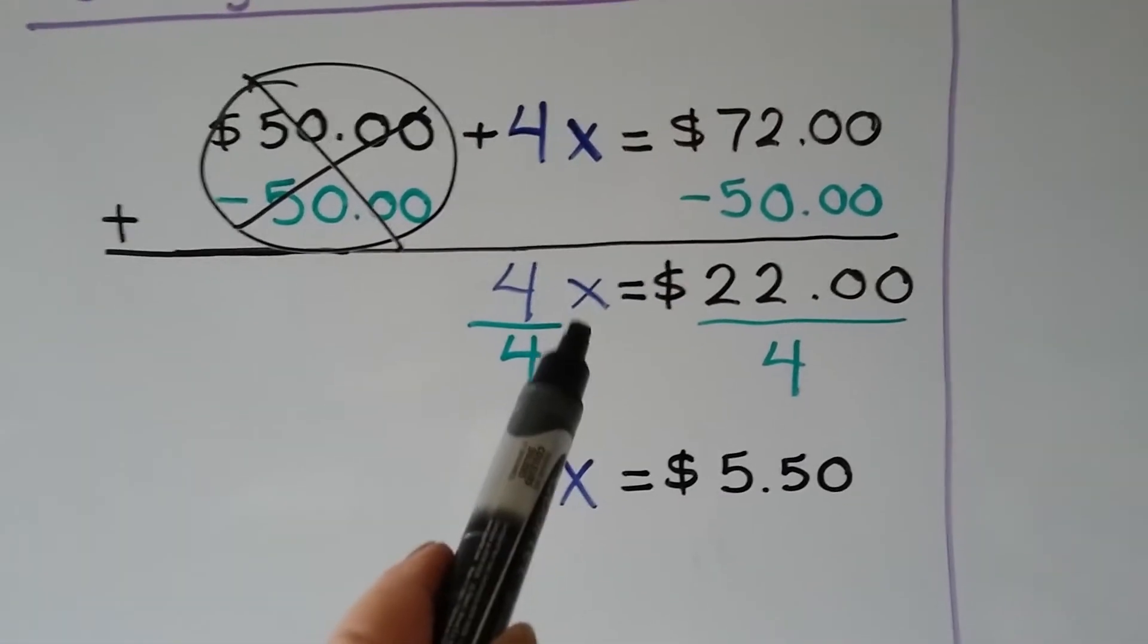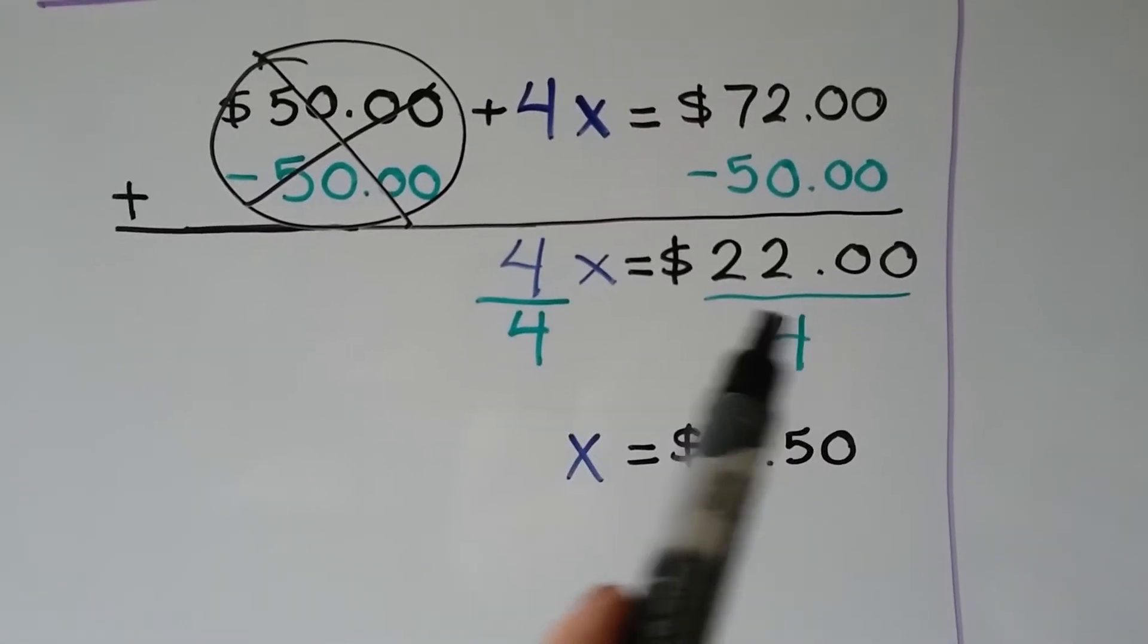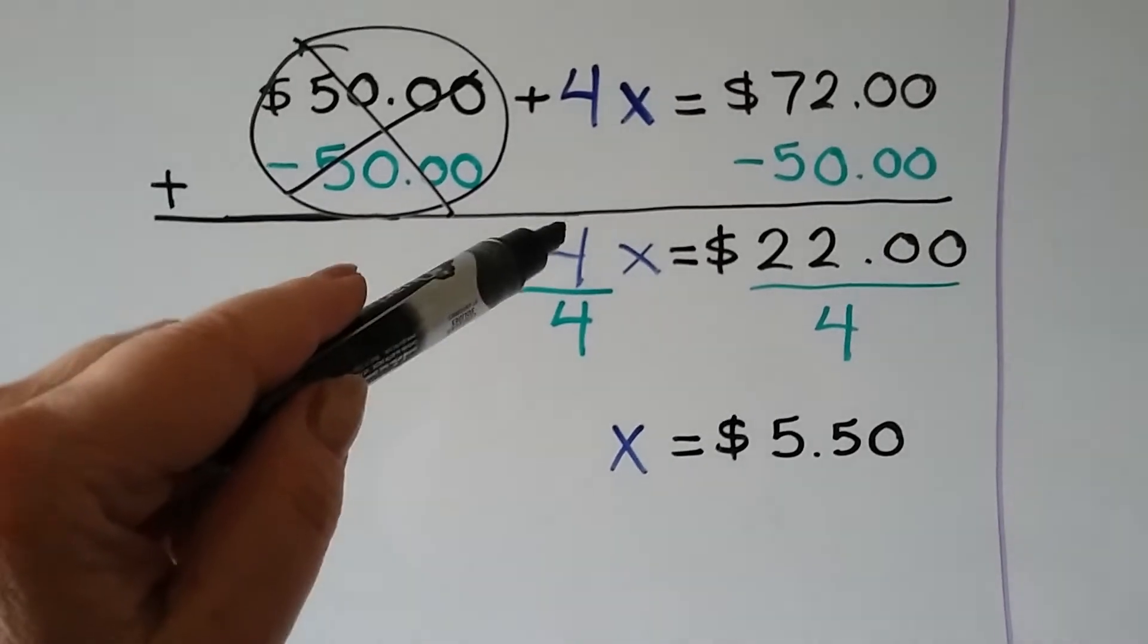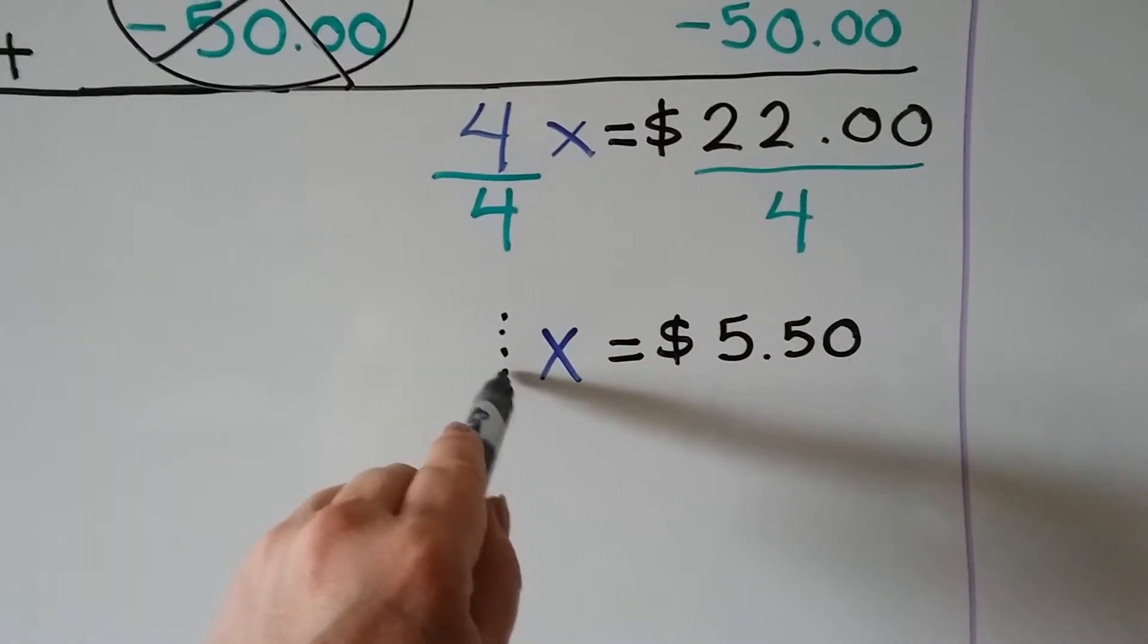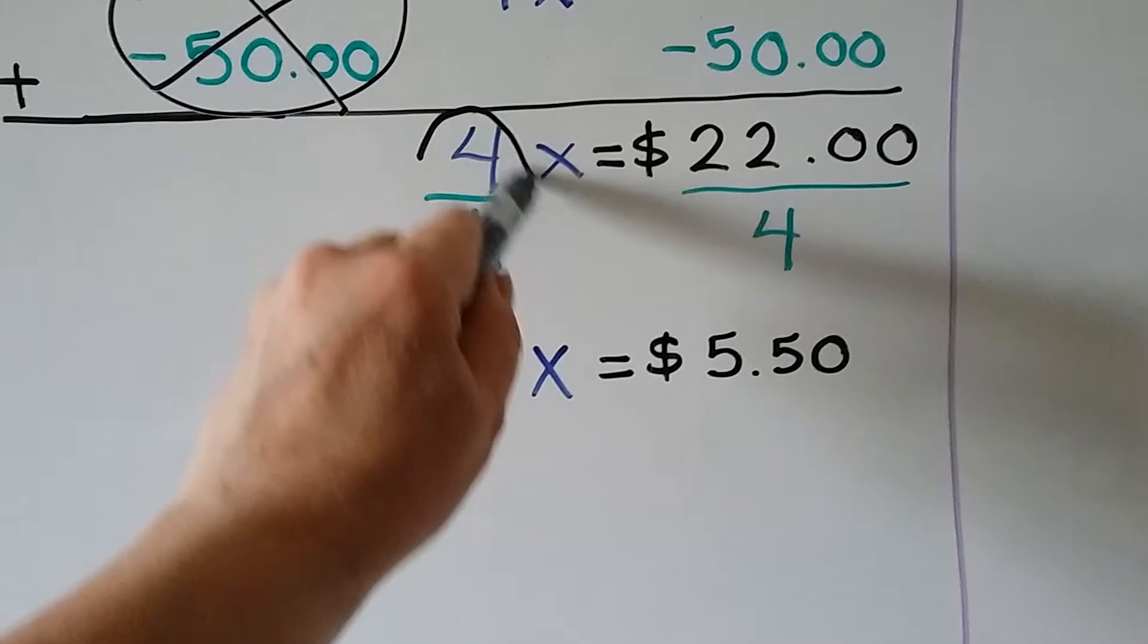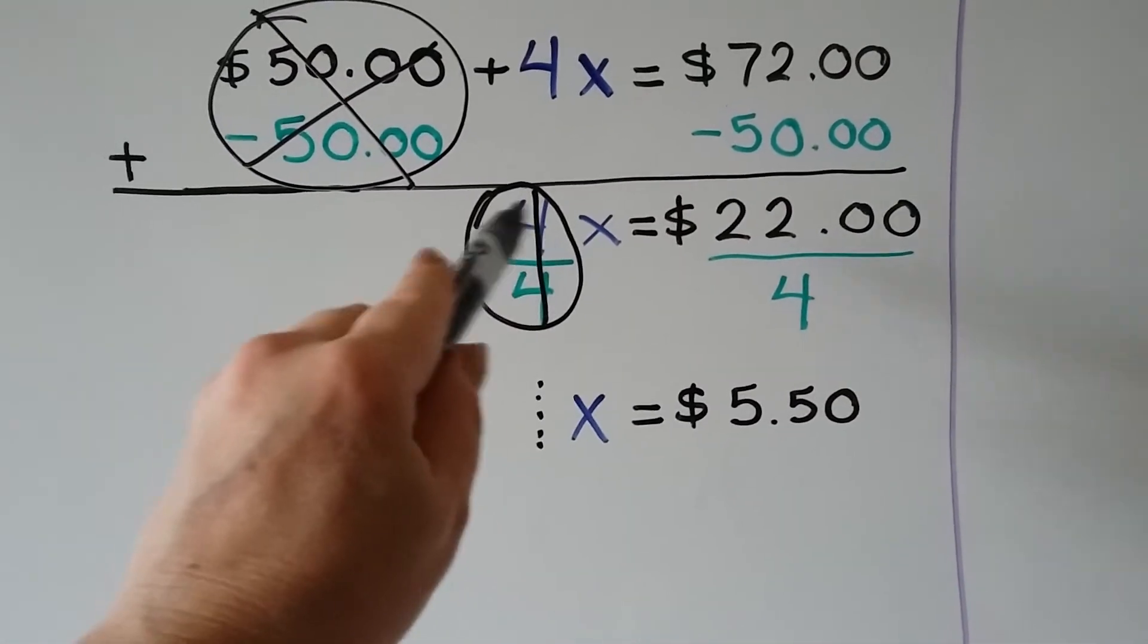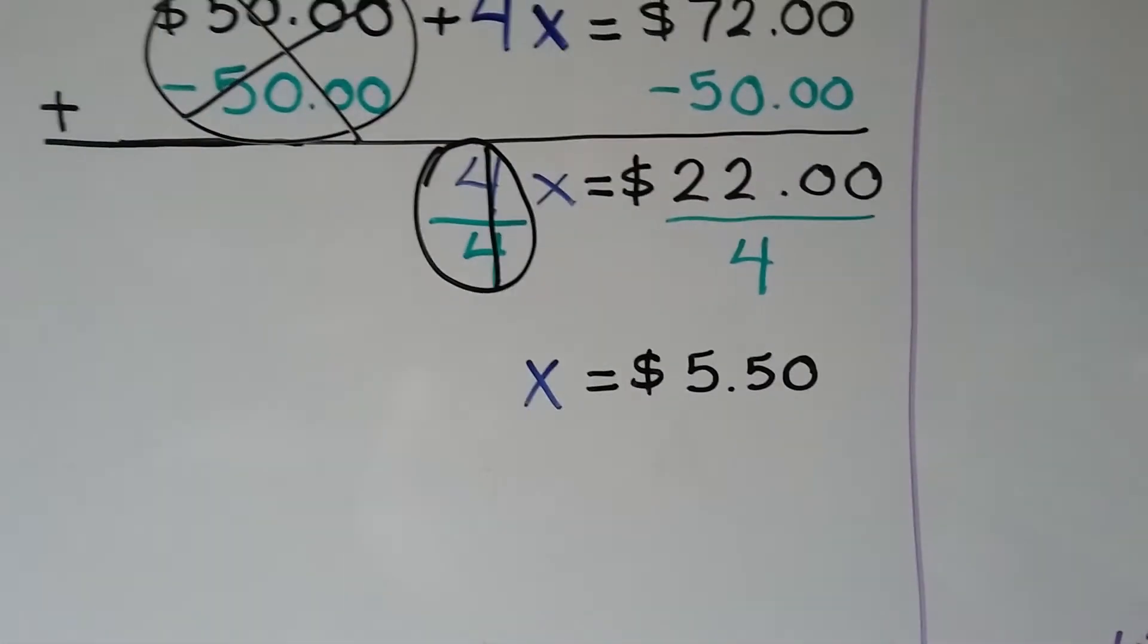In order to isolate this x, we're going to divide both sides of the equation by this 4 because we know 4 fourths is equal to 1. So it's like we have our invisible 1 in front of our variable. We have 1x. That will eliminate this as a 1, but we don't need to write our 1. We can see there's 1x.